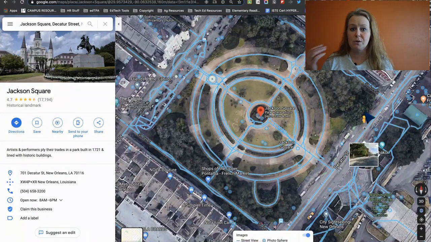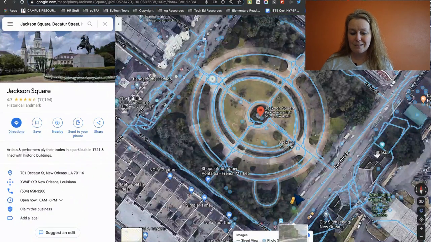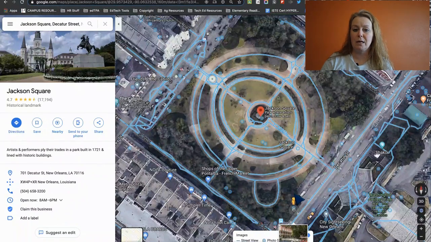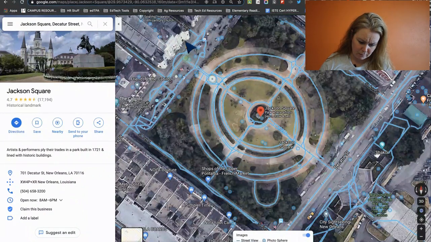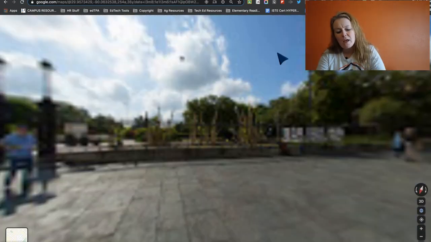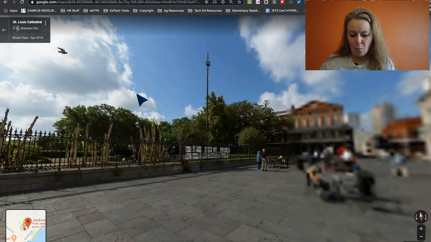It could be even on a scooter or a bike, whatever it is, but it's not by average users like you and me. But the blue dots are submitted by people just like you and me, okay, with 360 cameras. So if I drag Pegman, I want to get in front of that beautiful building. Let's drag it and drop it. It doesn't really matter which one. We'll grab this one. And so now I can't walk forward.